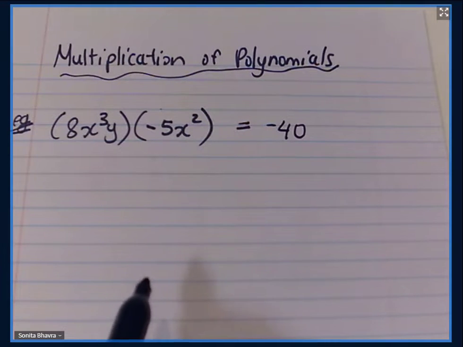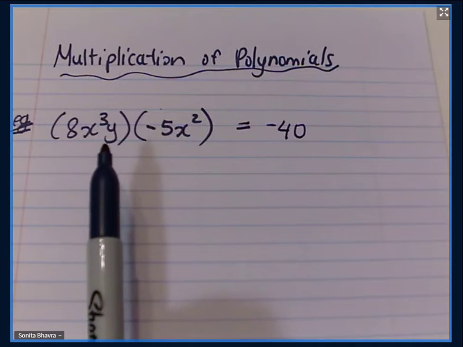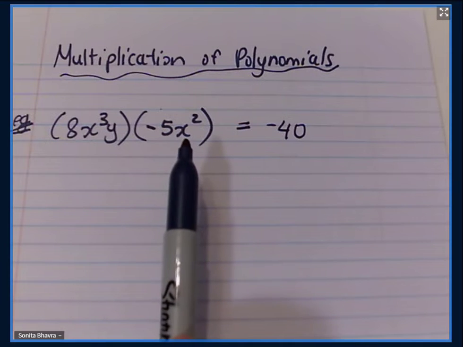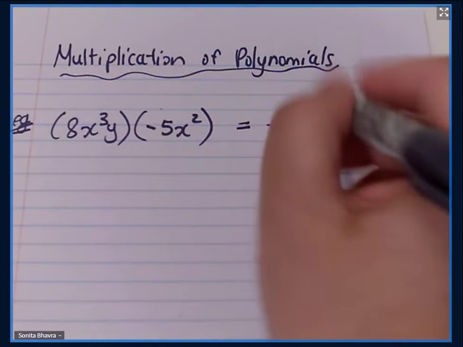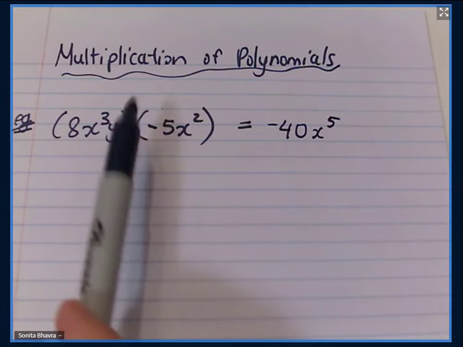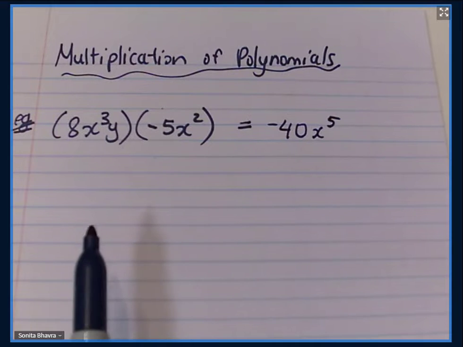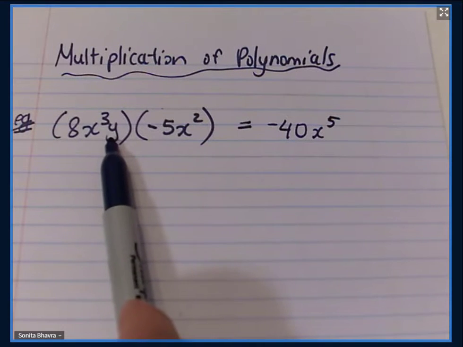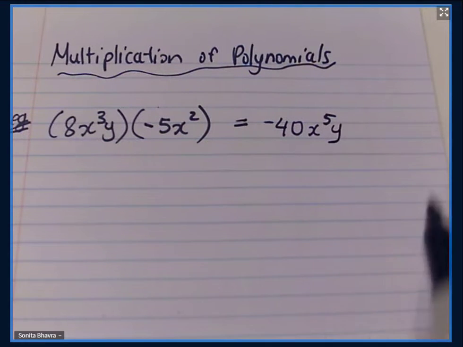And then we have to use our exponent rules with variables. So we have x to the power of 3 multiplying by x to the power of 2. Same bases being multiplied together, you can add the exponents. So that gives me x to the power of 5, because 3 plus 2, I add the exponents to give me 5. And then lastly, I have y, and there's no other y it's being multiplied by, so we would just have y, just like that.